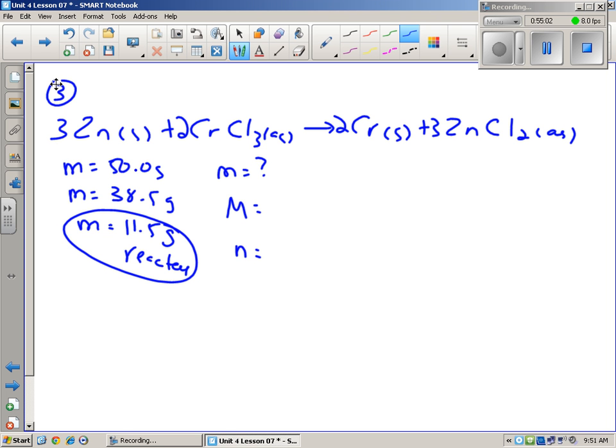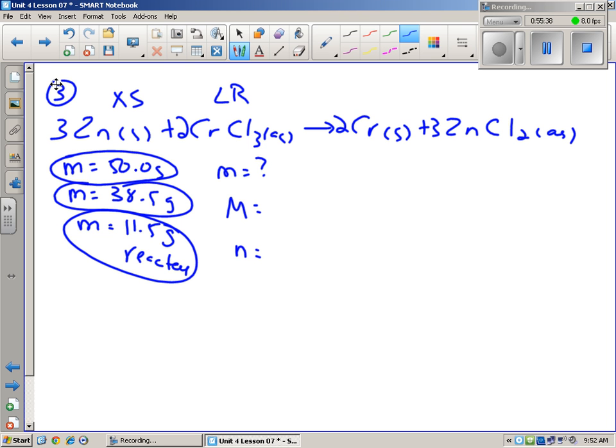This is actually a limiting reactant question from yesterday. The thing is, which one's the limiting reactant? Well, I'll tell you. You started with 50 grams here and 38.5 is left over, so we didn't use all the zinc. The zinc didn't get all used up. So this is my limiting reactant here, and this is my excess, right? I wasn't able to ask you that yesterday because I told you which one the limiting reactant was, so you didn't have to find it.